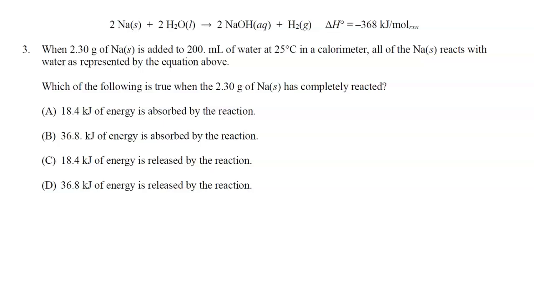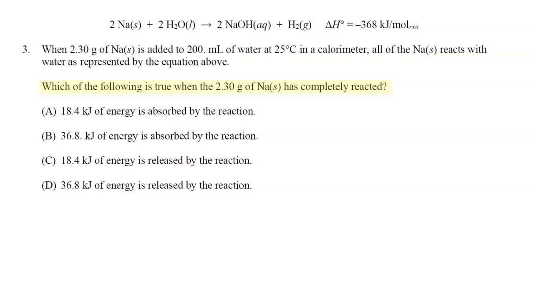In question 3, it says, when 2.30 grams of sodium is added to 200 milliliters of water at 25 degrees Celsius in a calorimeter, all of the sodium reacts with water as represented by the equation above. Which of the following is true when the 2.30 grams of sodium has completely reacted?